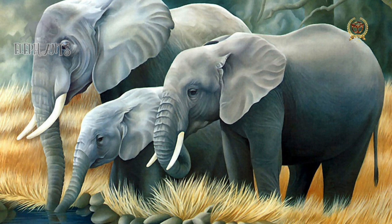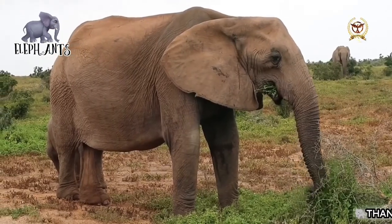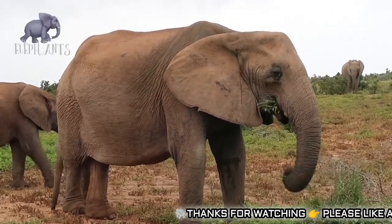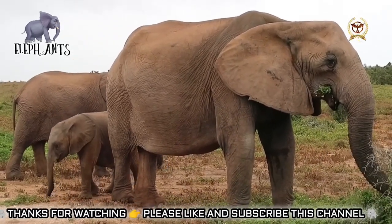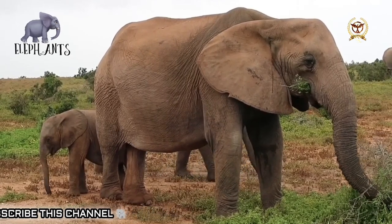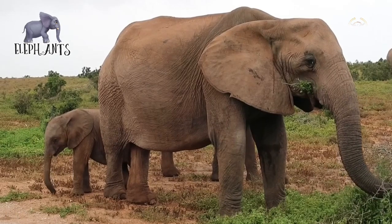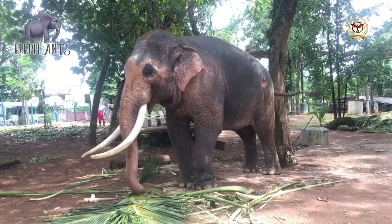Elephant tusks consist of loop-shaped ridges that are thick and diamond-shaped in African elephants. The ivory tusk is a modified second incisor in the upper jaw. Tusks replace the baby teeth at 6 to 12 months of age and grow continuously at up to 17 cm per year. A newly developed tusk has a soft enamel cap that is relatively smooth and as hard as the mineral calcite. The rest is set in a socket in the skull. At least one third of the tusk consists of pulp, and in some the nerves extend to the tip, making it difficult to remove without harming the animal.